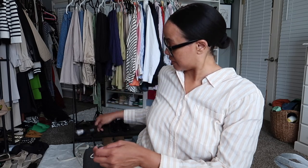So yeah, I love these sunglasses. I was a little worried that they were not gonna look the way that I want them to, and I don't have any sunglasses like that, so love those. And then the next thing I got is just a little sweatshirt.